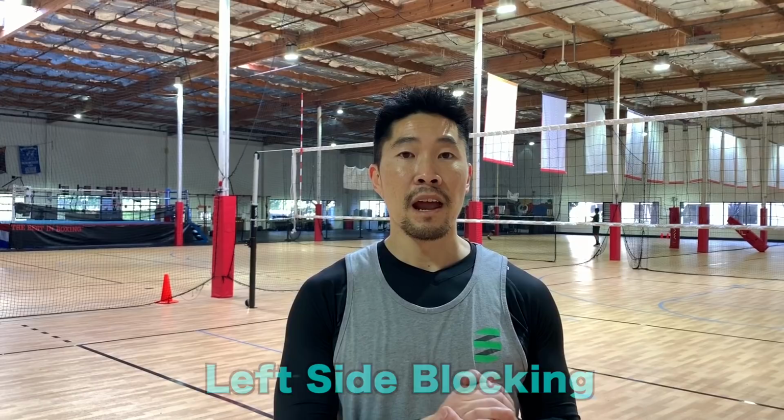Now we're gonna work on blocking the right side hitter, which also means blocking left front. And one thing I'm gonna be focusing on is I feel pretty confident in my footwork, but I gotta make sure I seal the net and push on the way up. I'm still kind of going up versus over, or I'm going up and over, which is causing some waterfalls. And simply, I just don't finish my block before the hitter contacts the ball, which causes tools and waterfalls. So that's what I'm gonna be focusing on right now.